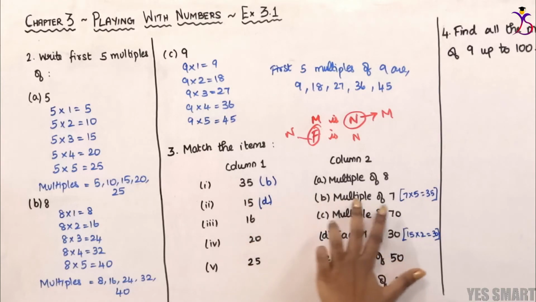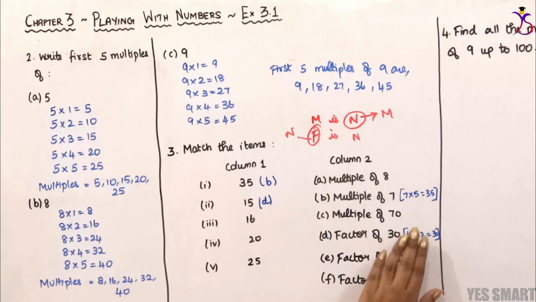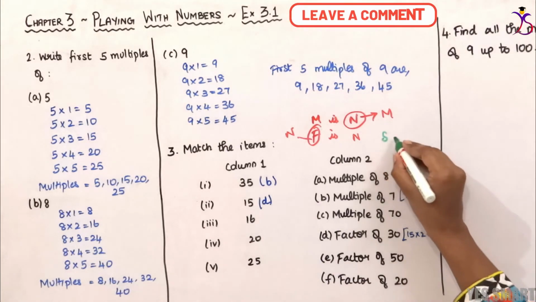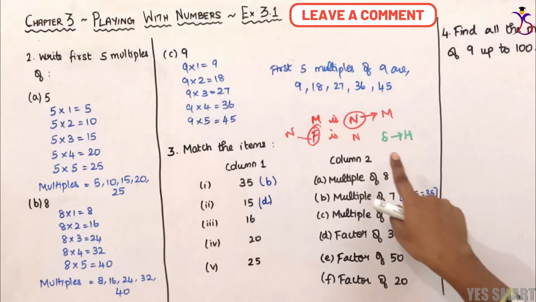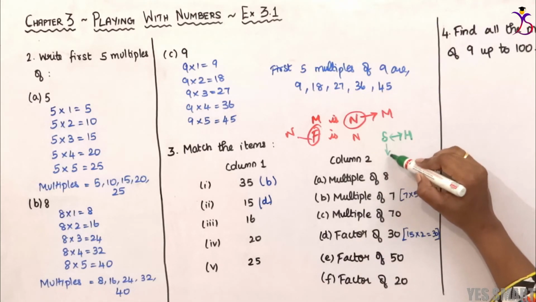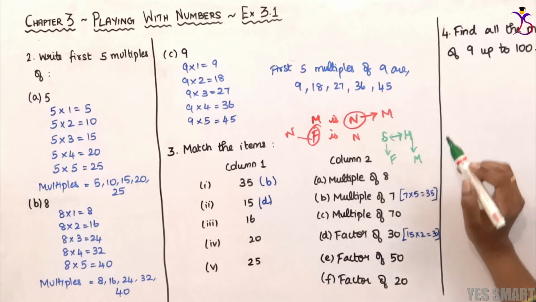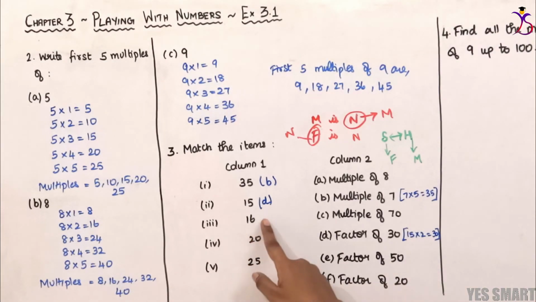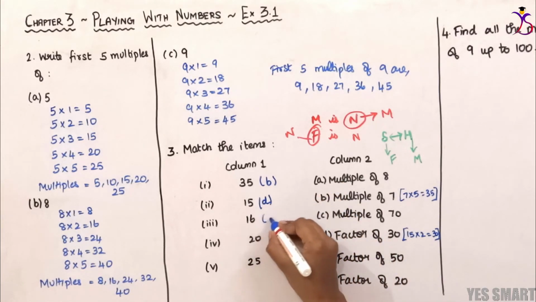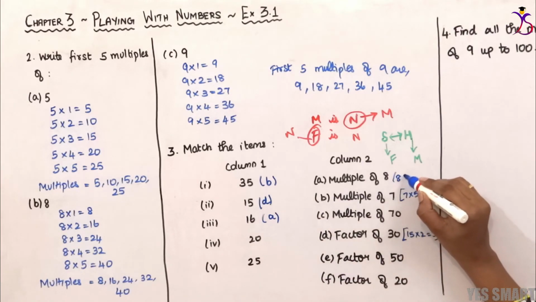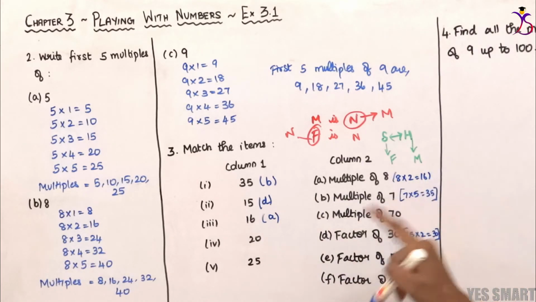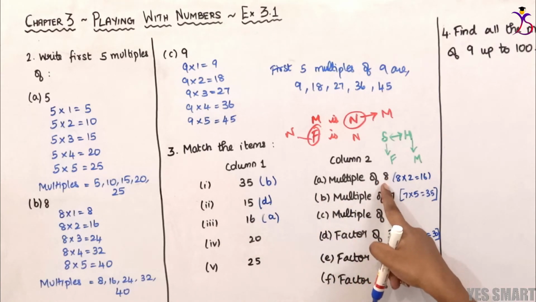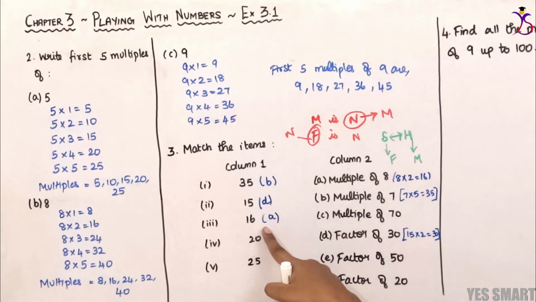This is the basic concept. In order to simplify it further, for any two numbers, whether multiple or factor or whatever it is, we will have a smallest number and a highest number. The smallest number should be the factor and the highest number should be the multiple. So in the third subdivision, we can take 16 and 8. 16 is the highest number. It should be the multiple of 8. Therefore, the third option is A. That is 8 twos are 16. We can relate it with the smallest-highest concept also. 16 is the highest number, therefore it is the multiple of 8. 8 is the smallest number, that is the factor of 16.